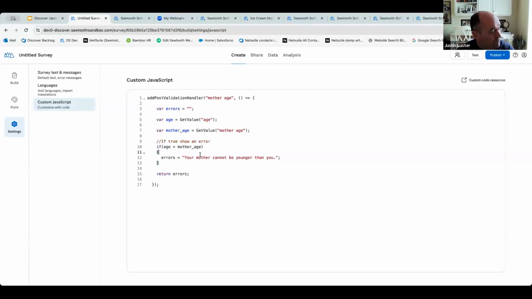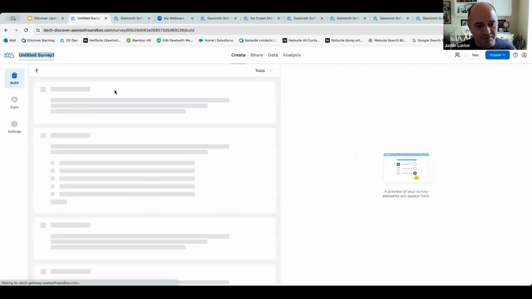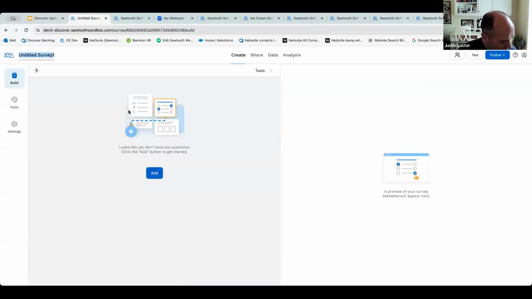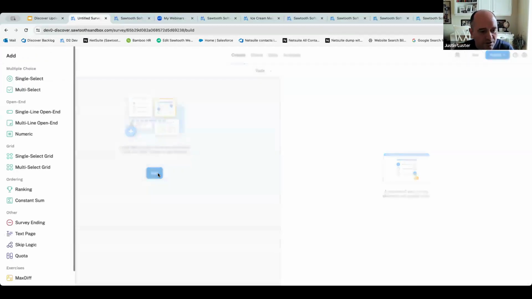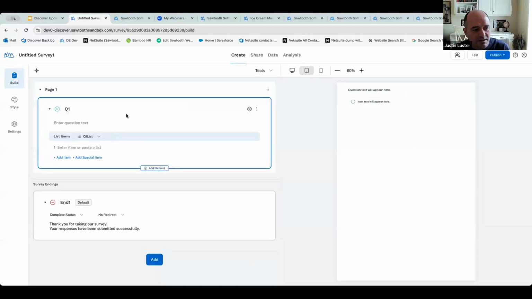Okay, so got to move along here, but that's kind of cool feature number 1 that I want to show you with this custom JavaScript. And then I want to show you something else that I'm extremely excited about, and that is setting variables on the fly. For this one, I'm just going to keep creating new surveys just to keep it clean. So this one, I'm going to create a new question called age again, but this time it's going to be a single select with some categories.